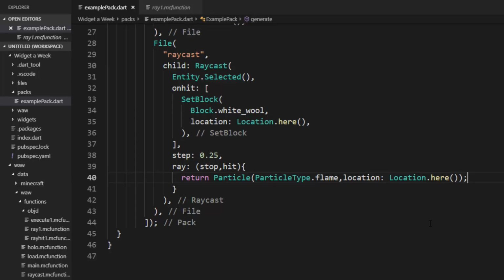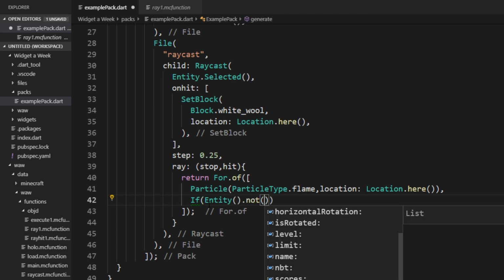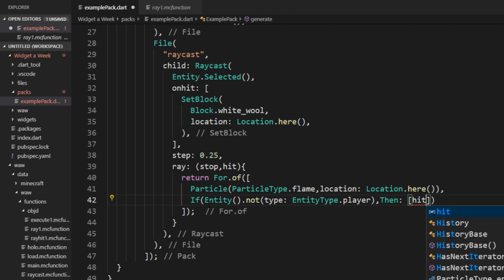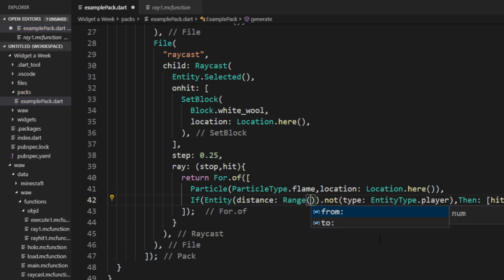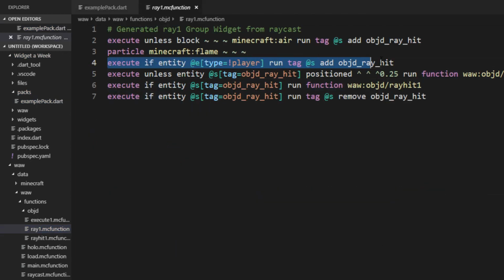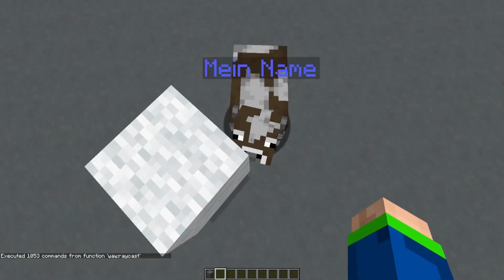And here's the part where you can actually customize this very deeply, because you have these stop and hit functions here. So by default, this hit here is defined to work on a block. That means if you have any block in the way, this hit is called here. But in this ray here, we can now define custom hits. For example, if we hit another entity or if we hit a specific block. So let's return a for.off then, and then as well an if statement. And we want to check if an entity is near that is not of the type player. And then we just want to execute our hit method here. Oh, and what I forgot is we obviously have to set the distance here. So let's use a range up to 2 blocks. And now we can see this right here is added. So let's try and hit that cow over there. And yes, we made it. And the block is set in this cow right now.